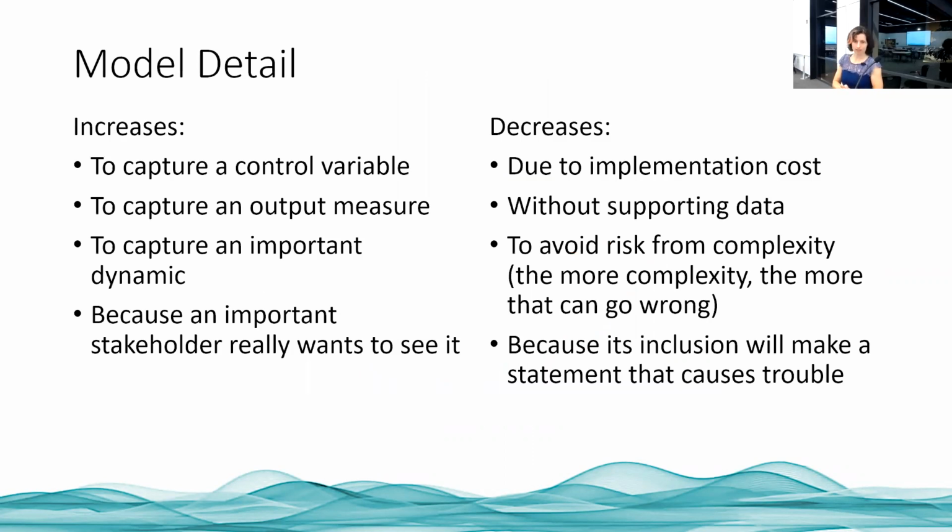And finally, last technical slide, I promise: model details when we implement. Now that's again a pretty double-edged sword, because when you want to capture something in a proper amount of detail, you want to capture all your control variables, you don't get away without those. Your output measures, you don't really get away without those. If you want to capture an important dynamic of your system, especially if it's easy to describe, you'd want to put that in. On the other hand, if it's really complicated and you could just cut a corner and approximate it with some random outliers, yeah, cut that corner.